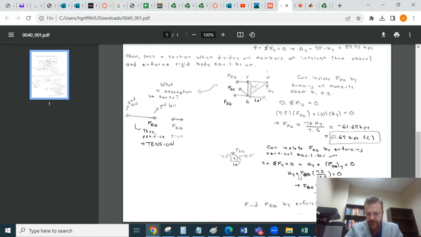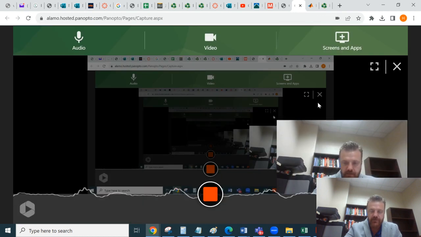I should have noted here that in terms of the y component, it is going positive. I had it correct. I almost thought I had an error there. So that's why it is plus. If you solve for FGD in terms of HY, again, you'll notice it is a negative quantity, which means our assumption of tension was incorrect. So that is in fact in compression. If you wanted FEG, you could get it easily just by summing all forces in the x direction, but you're actually not asked for that in this particular problem.